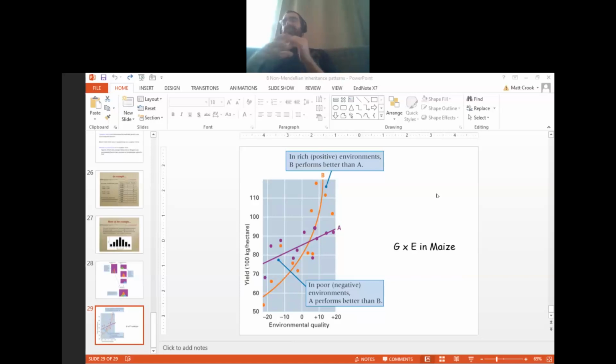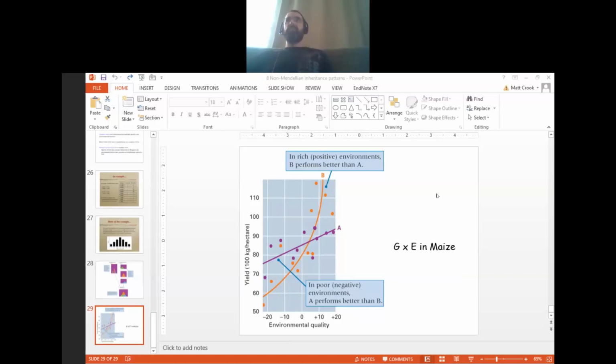moving on to expressivity and penetrance. Penetrance is basically how many individuals express the phenotype that you would expect. Typically, in a normal trait, all of the individuals that are homozygous recessive for a disease would express that disease phenotype. However, there are some exceptions where other things modify that genotype. Again, it's kind of like a polygenic trait. There are cases where you would not see an individual with that phenotype, even though they have the disease genotype, the homozygous recessive genotype. If you have some of those, your penetrance is less than 100, and so it's incomplete penetrance.